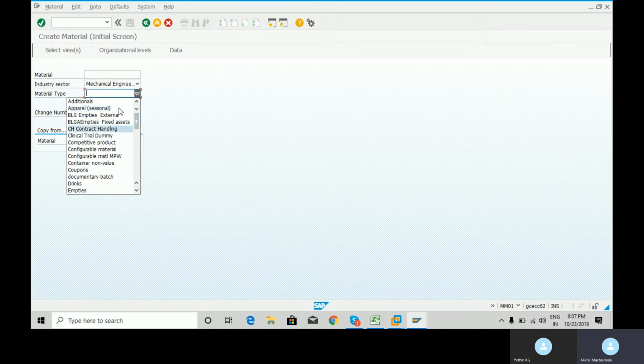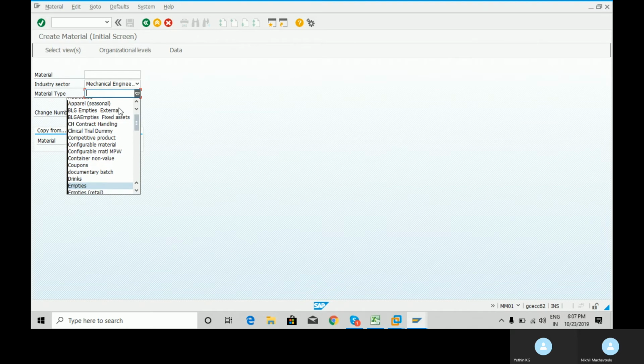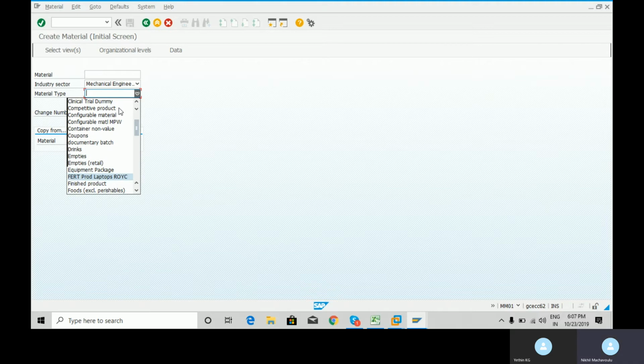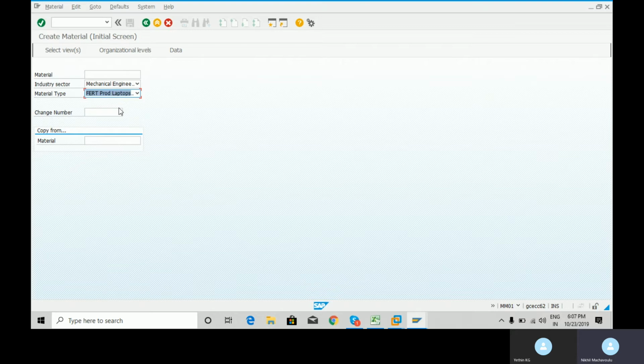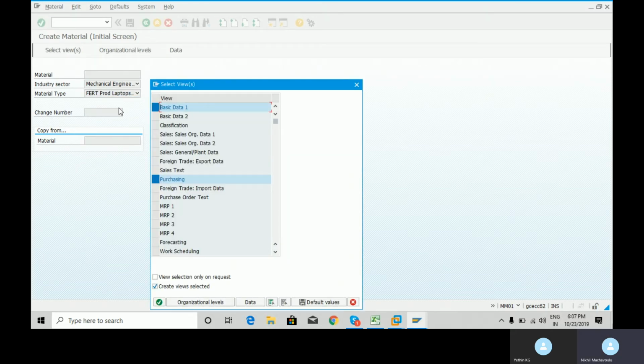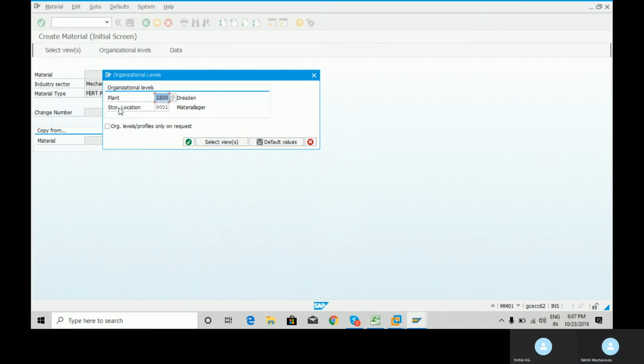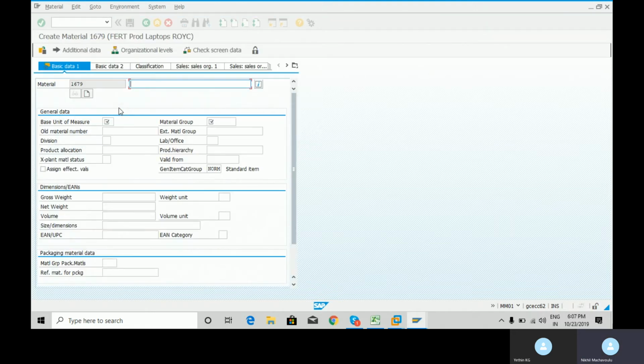The material type that we created, that would be FERT, finished product, laptops for Royce. Hit enter, enter your plant, enter your storage location. You'll be able to create the material master now.